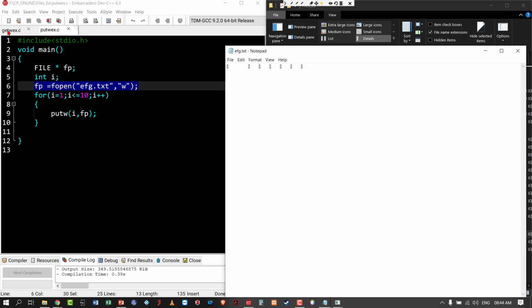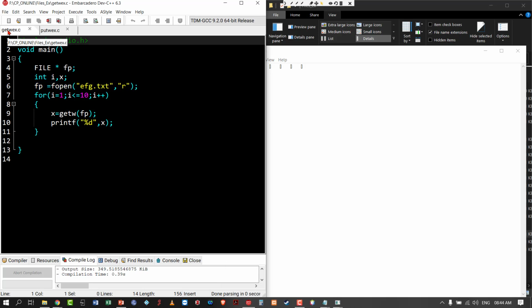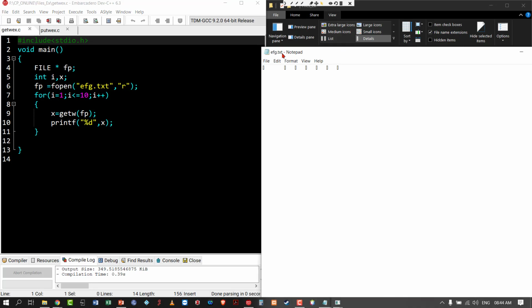So next I am using getw. Here the file pointer is there, along with integer variables. I am opening that file efg.txt in read mode. And I have a for loop because I already know it contains some integer values. x equal to getw of fp.